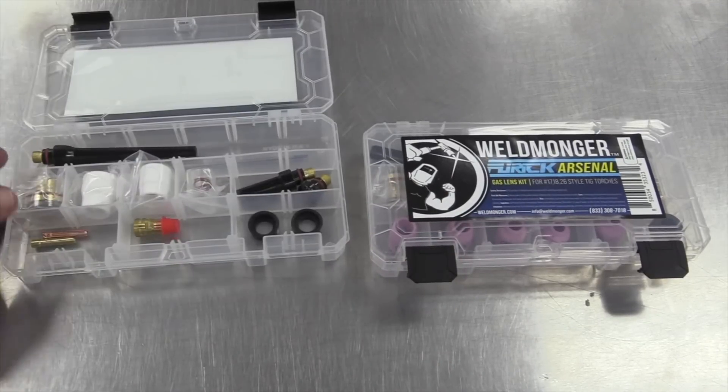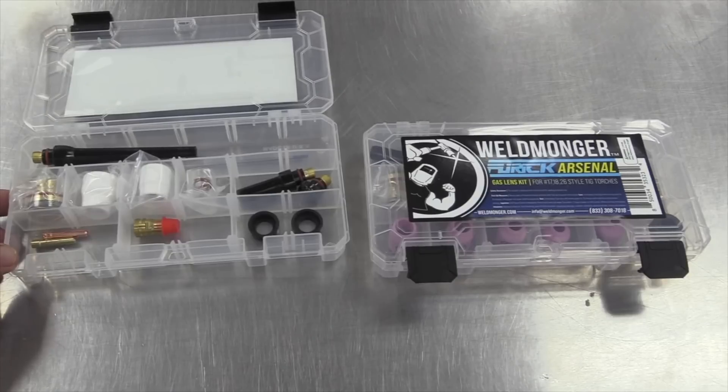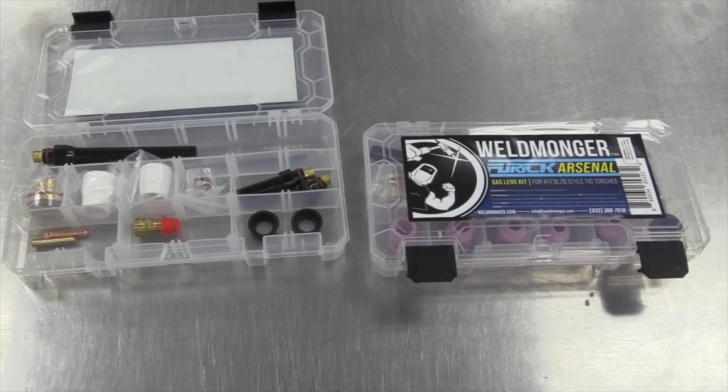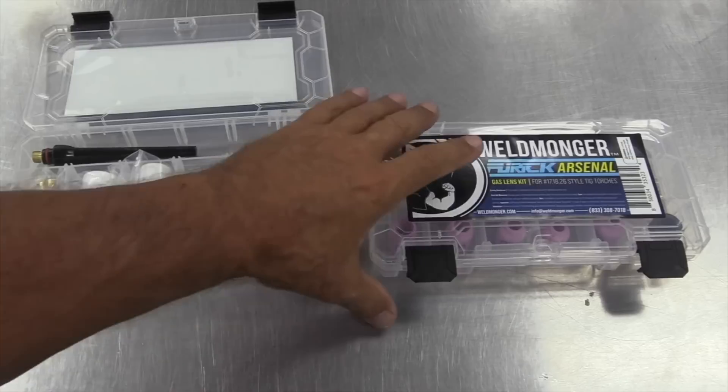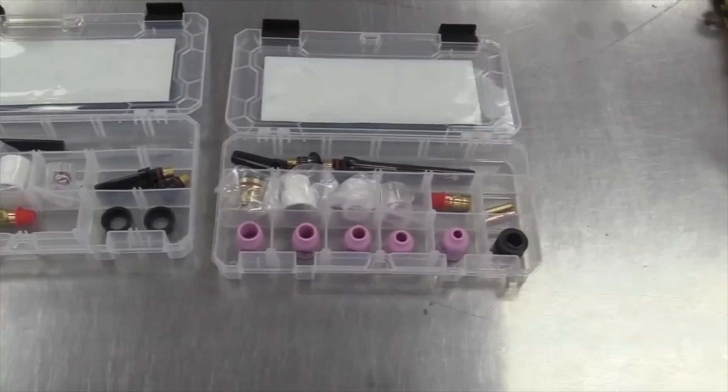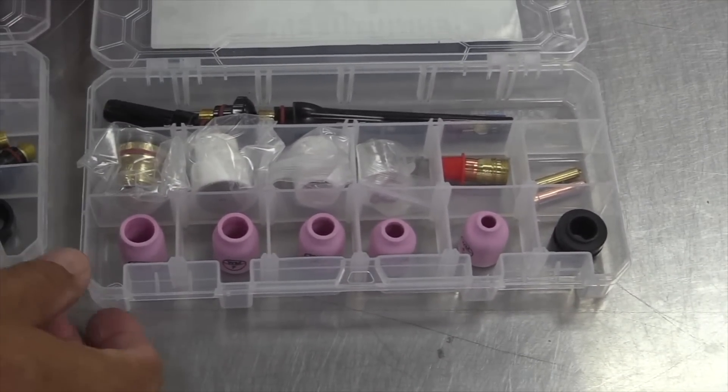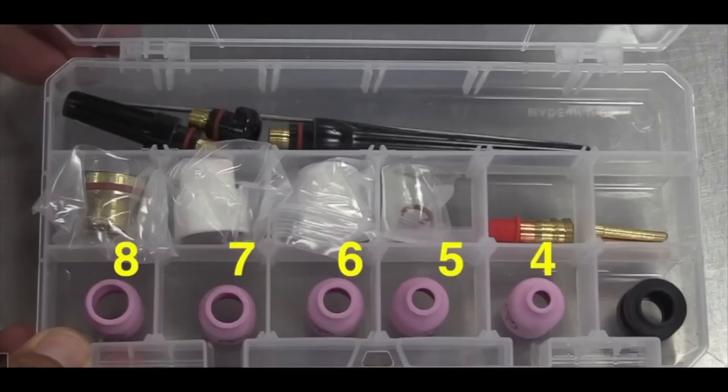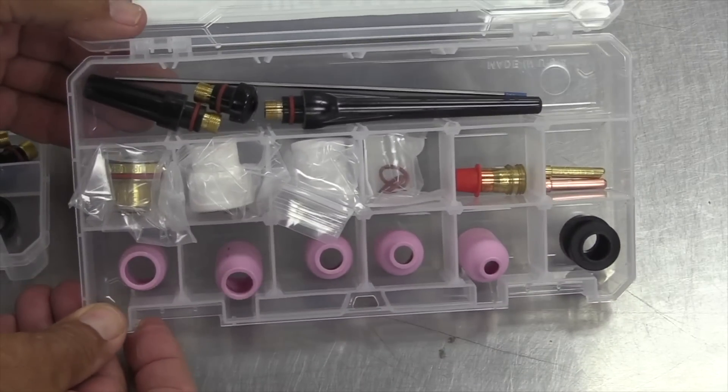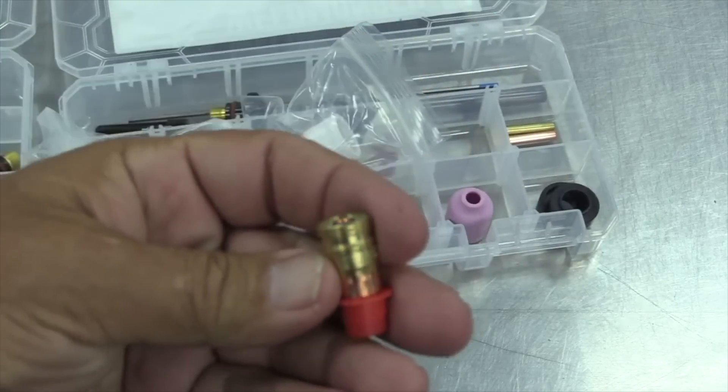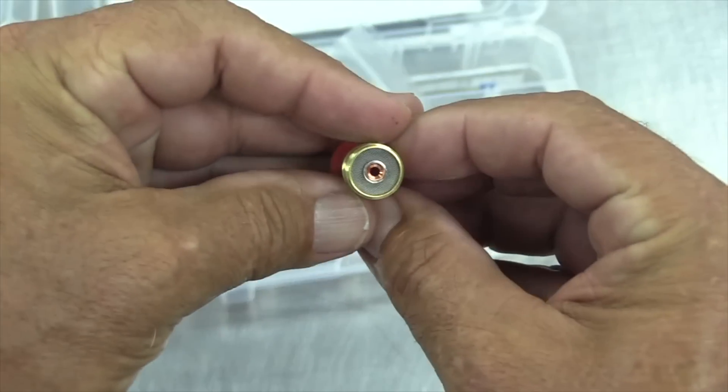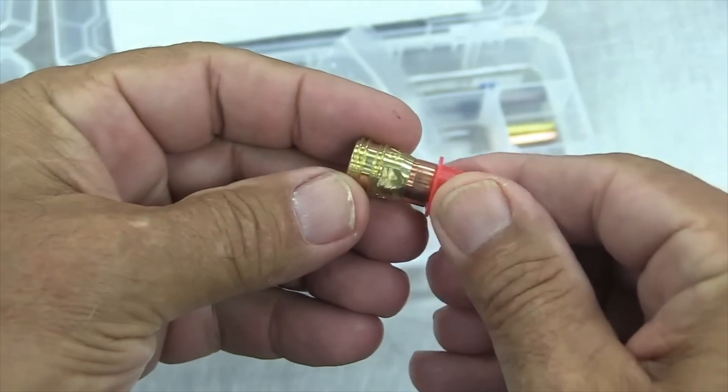Let's take a quick look at the old version. It's Furek cups, starting with the 8 and going all the way up to the BBW, the 8, 10 to 12 ceramic and the BBW. But what we've done is we've added a 4 through 8 standard ceramic cup to make this kit even more useful for most every situation. This 332nd Furek gas lens works with all these cups.